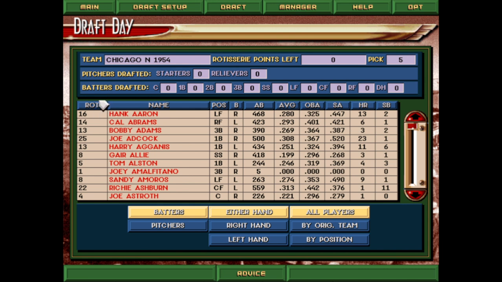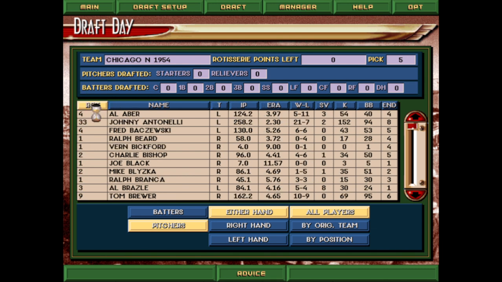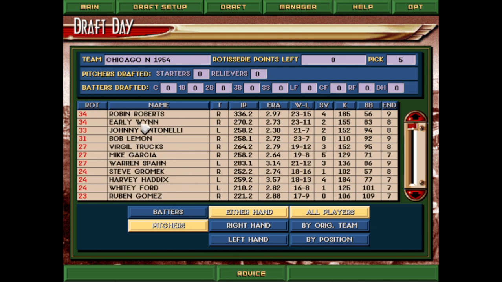So what I like to do here, ROT is rotisserie points. I'm just going to sort it on that. All right, and here's the batters. And if I click here, I can look at pitchers, sort it again. All right, so Robin Roberts is the best pitcher here, 336 innings.